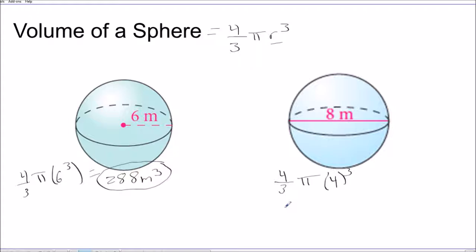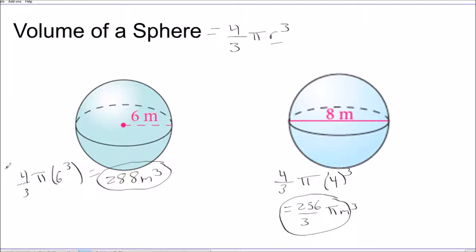And so I'm going to probably not use a decimal on this one. It doesn't divide out evenly. So 4 to the 4th, or 4 cubed times 4 is 256. It's over 3. And then we still have a little pi right there, okay? And then I forgot my meters cubed, so let me put that on there. So that's how we find the volume of a sphere.